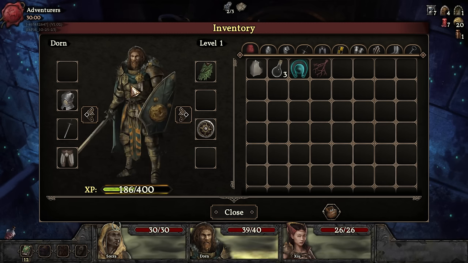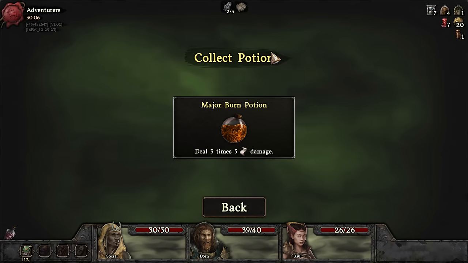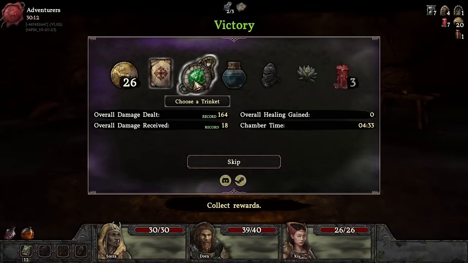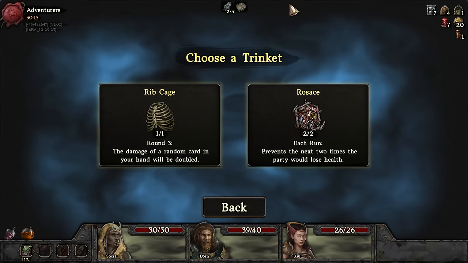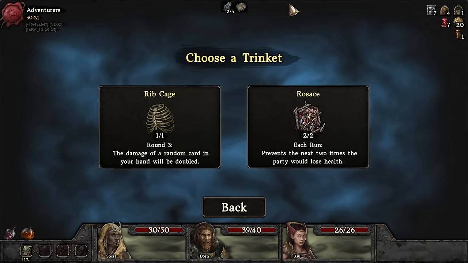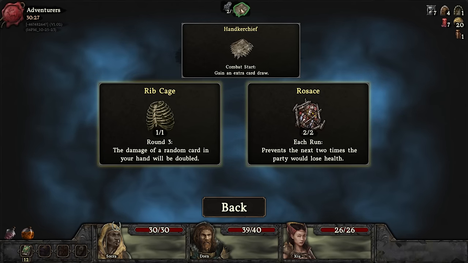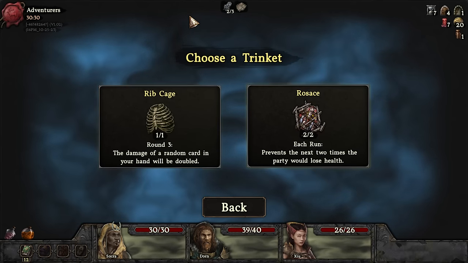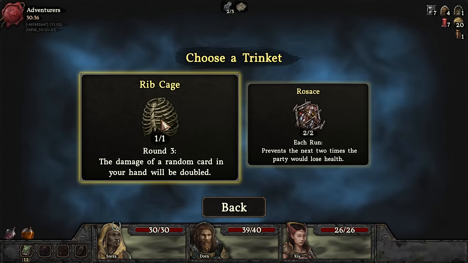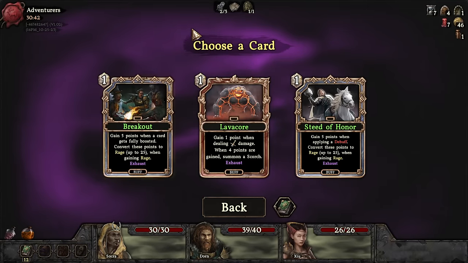Can equip cloth. Equip anything. Can equip cloth. All right. Yeah, that checks out. Deal 5 damage 3 times. The damage of a random card in your hand will be doubled. Every run prevent the next 2 times the party would lose health. Huh. On round 3, do these only have 1 use in them? Because it says 2 out of 3. Does this really only have 1 use? We'll see. That'd be very strange.